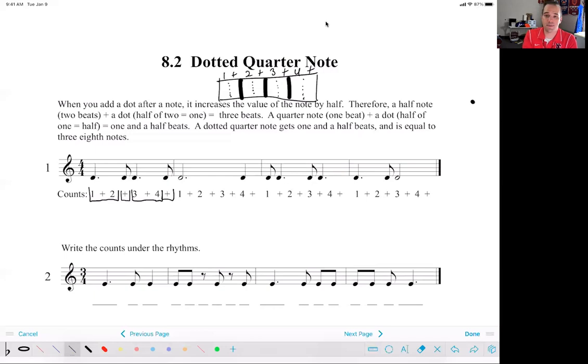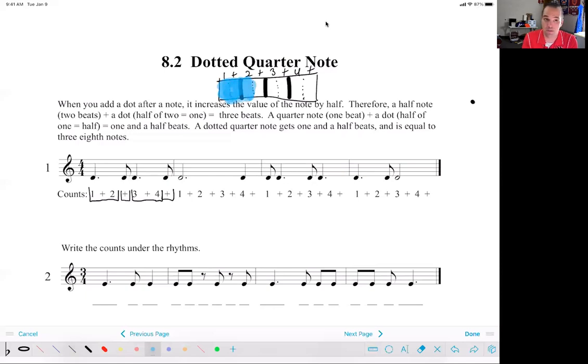When we're doing something like this, we have to think about how much space each note takes up. If I have a dotted quarter note right at the beginning of a measure, it takes up the 1, the and, and the 2, 1.5 beats, right? It takes up this 1 full beat right here, and then it takes up the half beat also there. So that's all one note, and it takes up all that space.